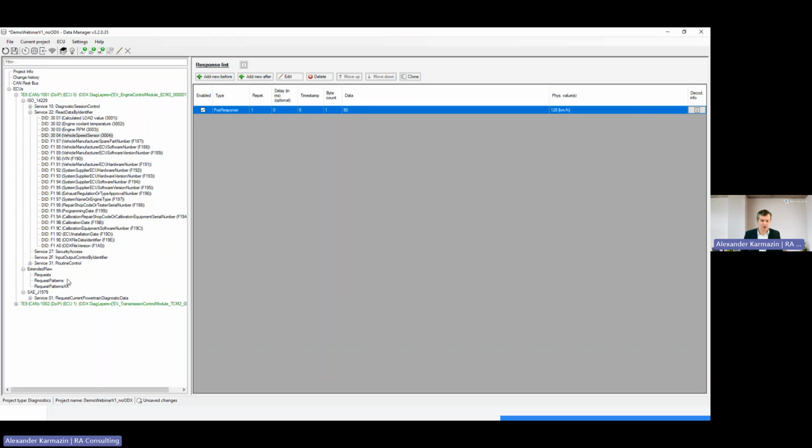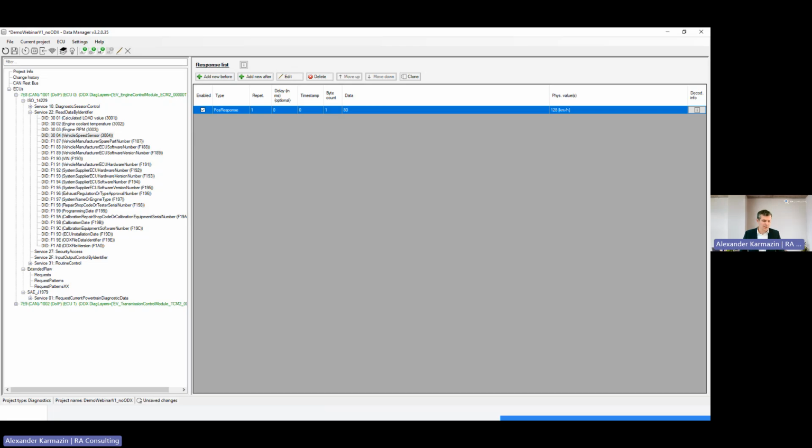Yeah, it's really comfortable, and this is why we have this professional edition. Good, so I hope it should be clear how to work with this tool. Also, just the basic understanding should be there, and it's really a big comfort if you are working with ODX databases or you want to edit simulation data yourself.